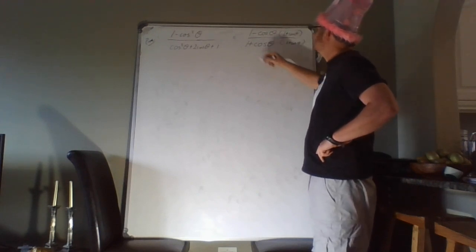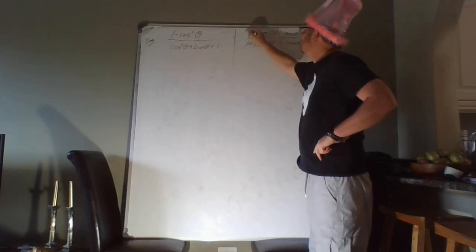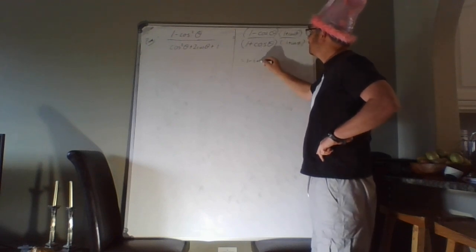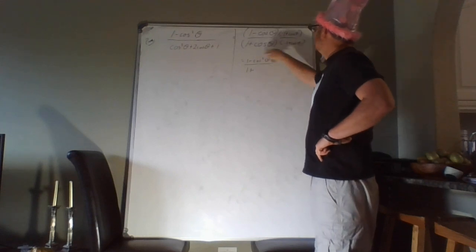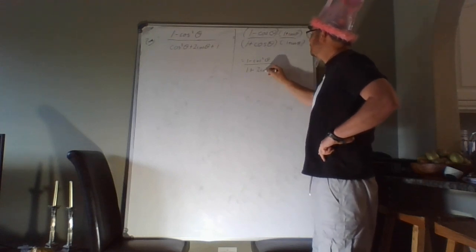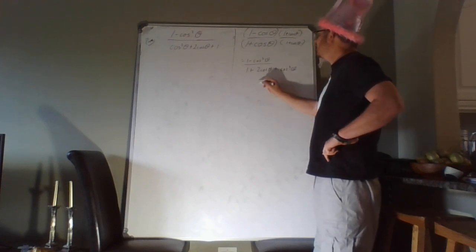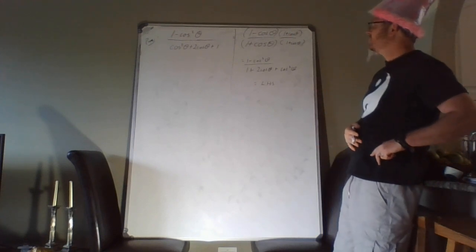Okay, if I worked with the right hand side, and then you'd get 1 minus, if I times that out, you'd be allowed to do that. If you times that out, you'd get 1 minus cos squared theta over 1 plus cos theta plus 2 cos theta plus cos squared theta, okay, which is equal to the left hand side. Okay, so that's one way you could have done it.